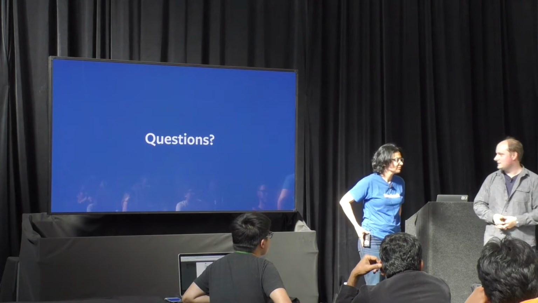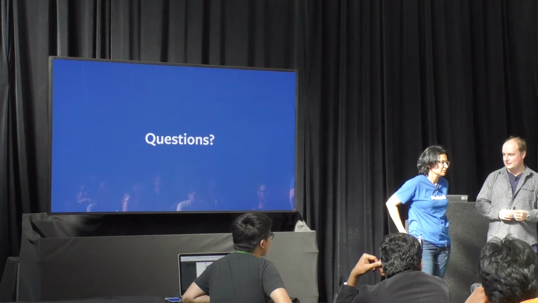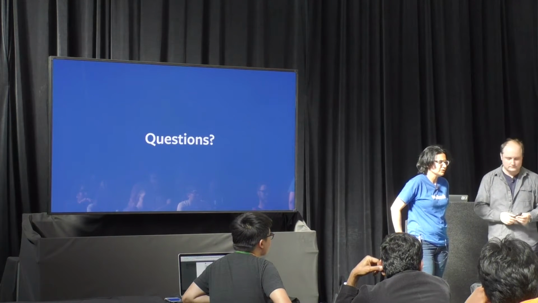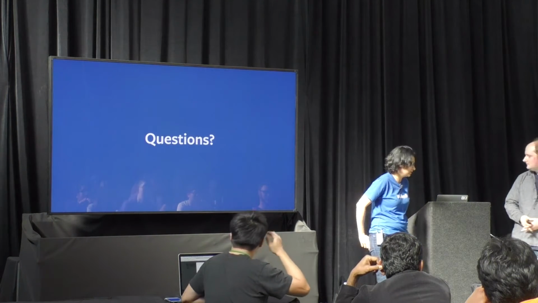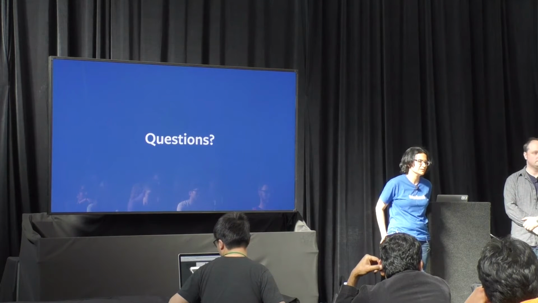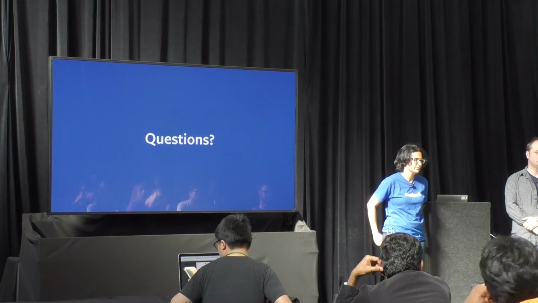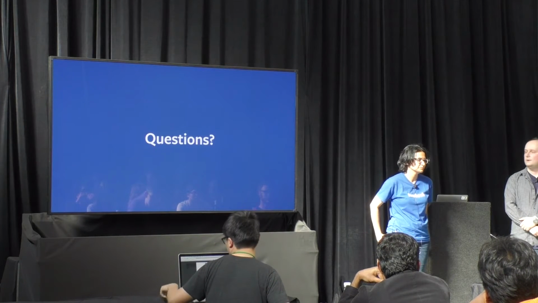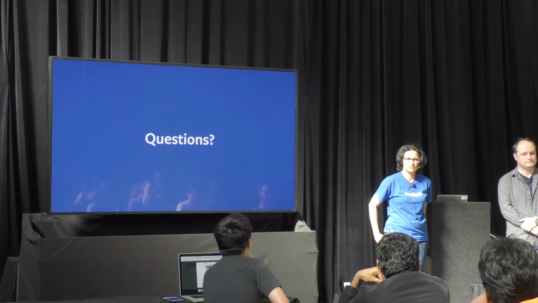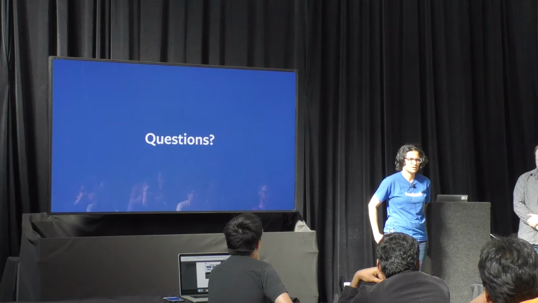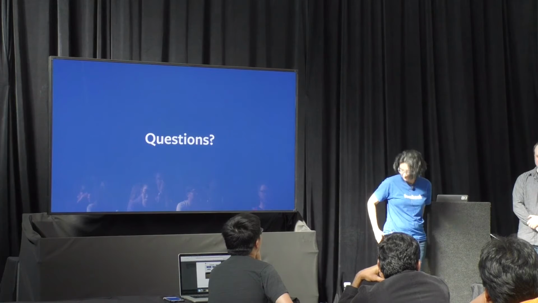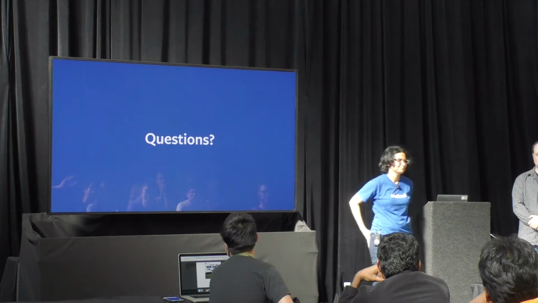So the question is whether ExoPlayer is written in Java or C++. The library itself is in Java. It's basically written on top of the media codec APIs, which are available as part of Android starting, I think, I want to say Jelly Bean. I'm not sure about that. Yeah, it's 16, right?